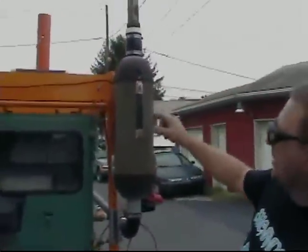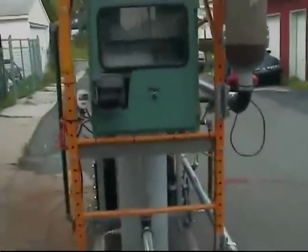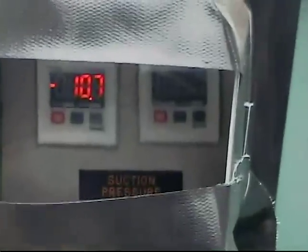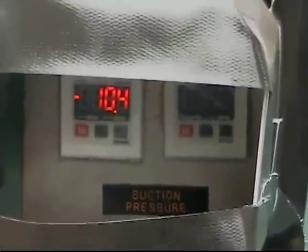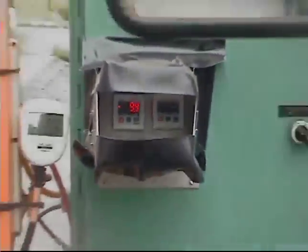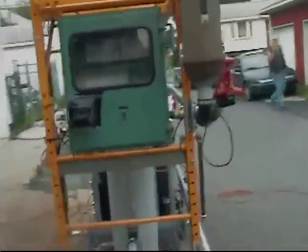Now here's something interesting. You can almost hear a little bit of air leaking in here, and I know that's going to play a role in how my flare looks, but I'm going to shut this vacuum off. And you can see how long this system is holding a vacuum. If you multiply that kPa by 4, that's pretty much your equivalent in inches of water. So you're still at 40 inches of water, and you can see how slow it's coming down. I won't make you sit here and watch for 10-15 minutes as it does this, but it did take 10 to 15 minutes to come down yesterday, so it gives you a good idea how sealed the system is.